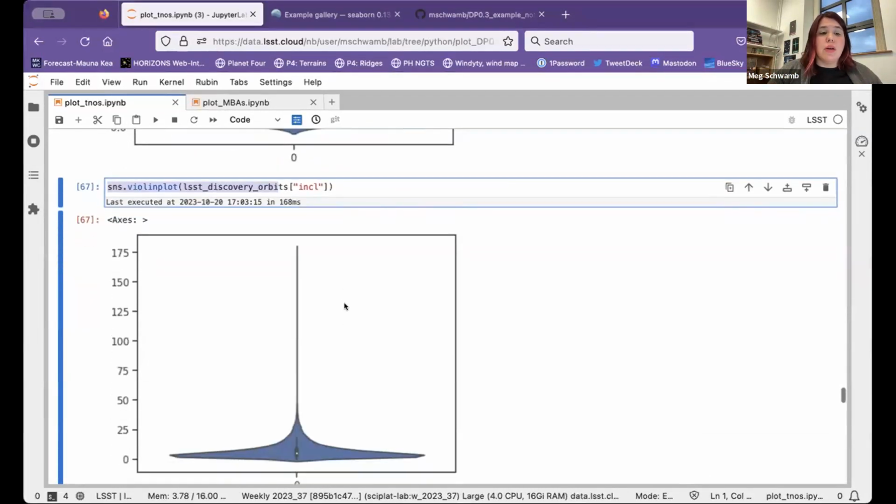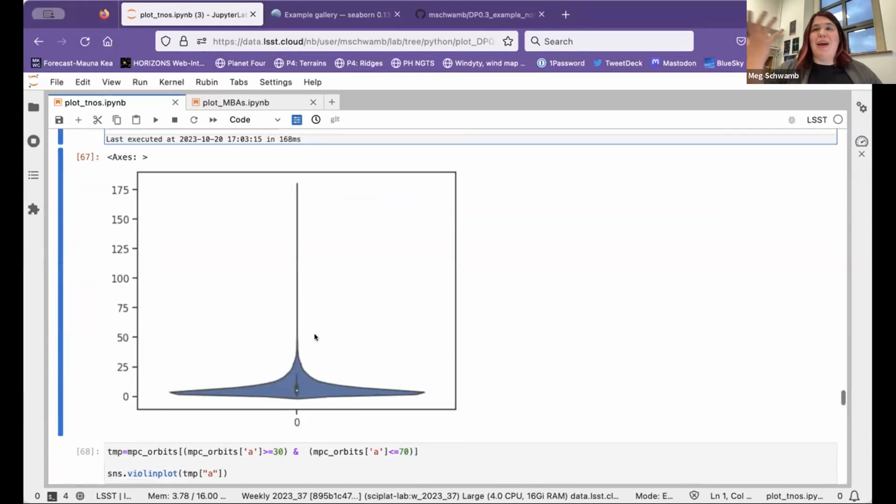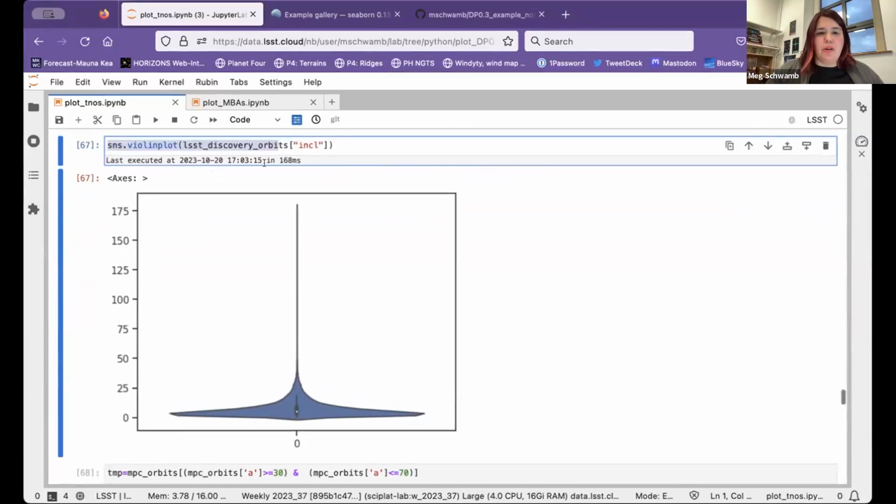reveal different things. So immediately, it wasn't very apparent in the inclination plot that there was an object with an inclination of 175, but it immediately pops out here. Most of the things are less than 50, but there's clearly something sitting up there. It might be a contaminating comet. I haven't poked at it deeper, but that didn't immediately pop out at me in the histograms. And so I just wanted to point out that there are these different ways of interrogating the data.